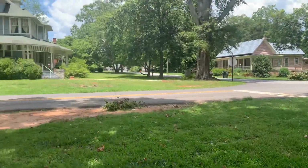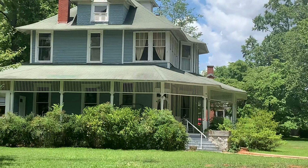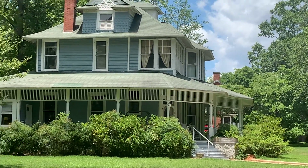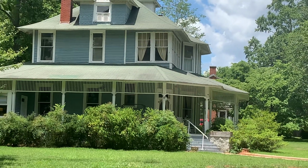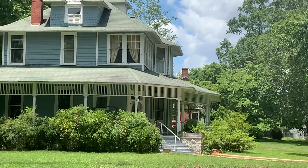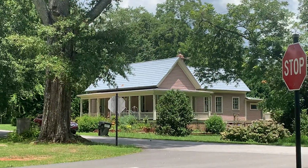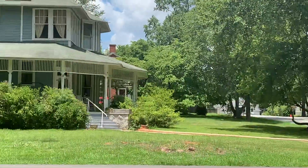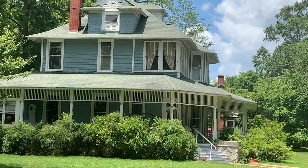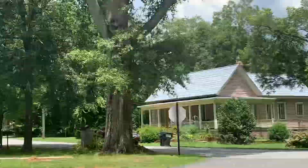From there is the cool house, the Threadgood house. Is that not the coolest thing ever? And this is in Juliet, which is kind of weird. I don't know why I thought it would have been in Juliet. I don't know where I thought it would have been, but the neighborhood is full of historical houses. There's another historical house. But this one, that's the one we're going to focus on. And again, it is just about probably 60, 65 feet from the railroad track.